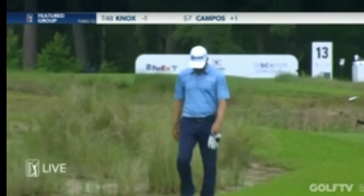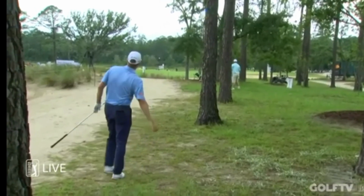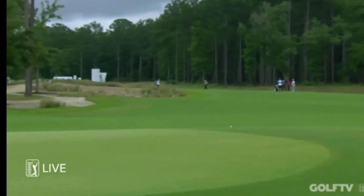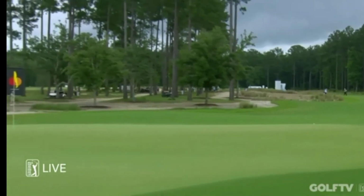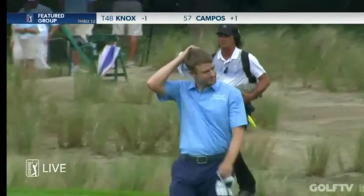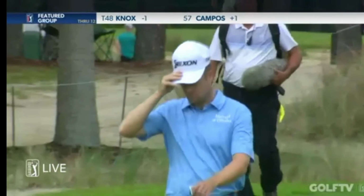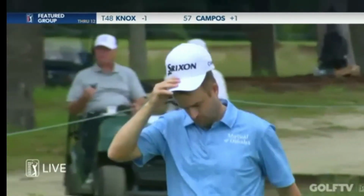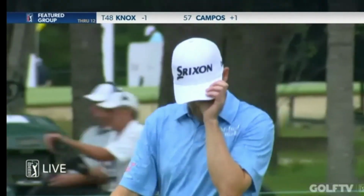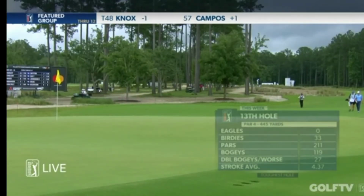And I just saw that shot of RusselKnox. Let's look at this again here, Daniel. Yeah, out of that sandy area, ability to really get some side spin on that ball, try to slice it, and look at how much spin the ball has there. It actually spins itself towards the green and just trickles off back down the hill off the front of the green. Great recovery shot. Again, these are the kind of shots we don't typically get to see at your average PGA Tour event because of the uniqueness and the unique design of this golf course. A lot of the courses can't run the ball up on.